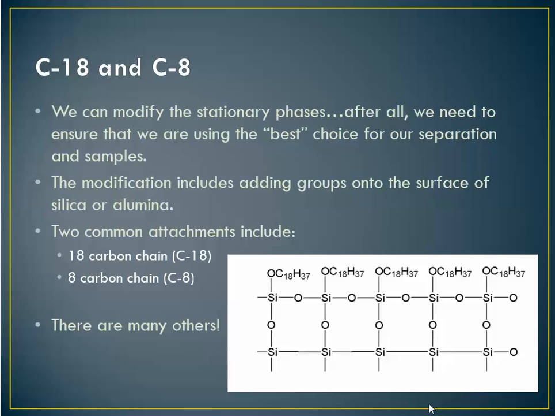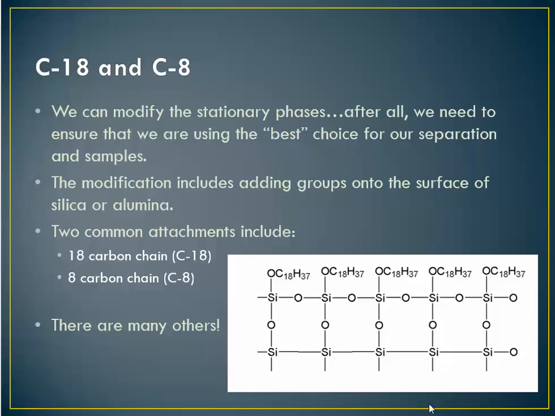So, up to this point, we've talked quite a bit about the theory that's going on inside of the column, especially because the column is the most important part of this process of chromatography and the most important part of the instrument itself. So, that's why we've taken a couple of videos now to describe this process that's happening at the chemical level. And we ended up in the past video with this C18 and C8 discussion.